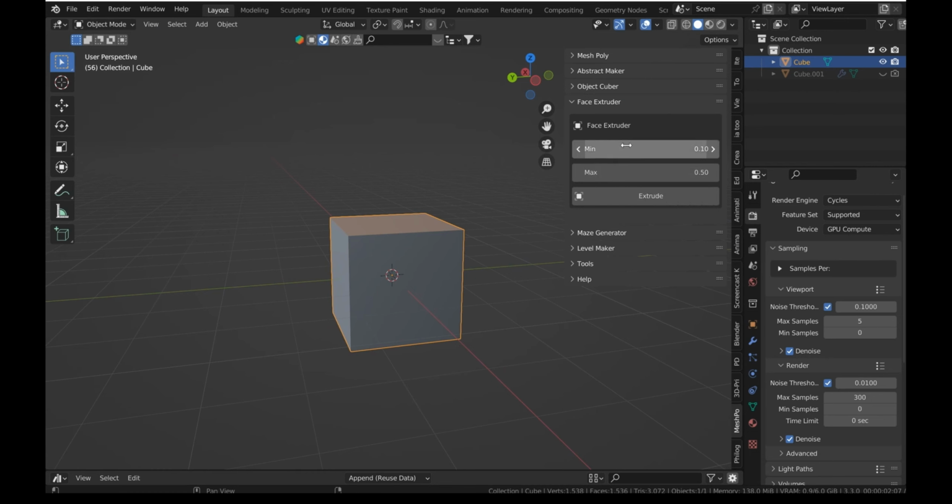So now there's some specific settings that we're going to use to achieve that, and if you go under the face extrusion for minimum, go ahead and type in 2.35 and hit enter. Then go to the max and put 0.29. And somewhere in this range is pretty good. You can play around with it and get what you want.